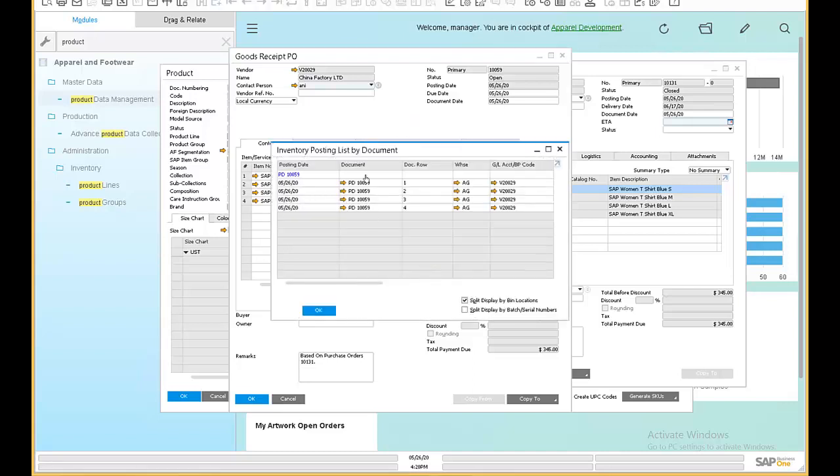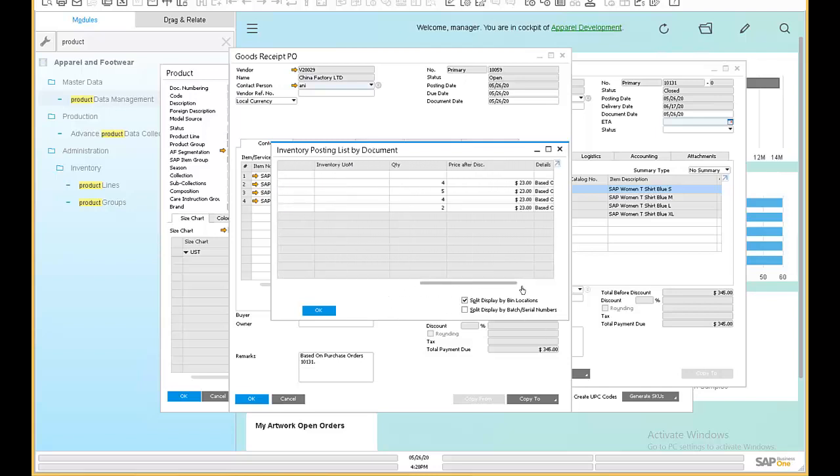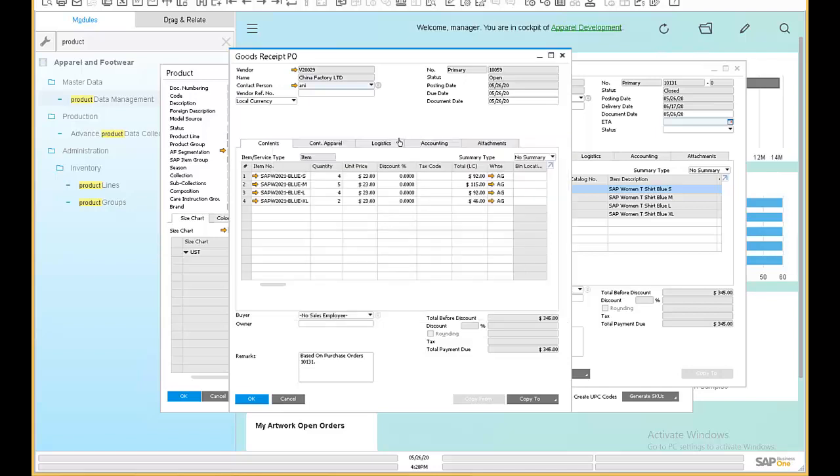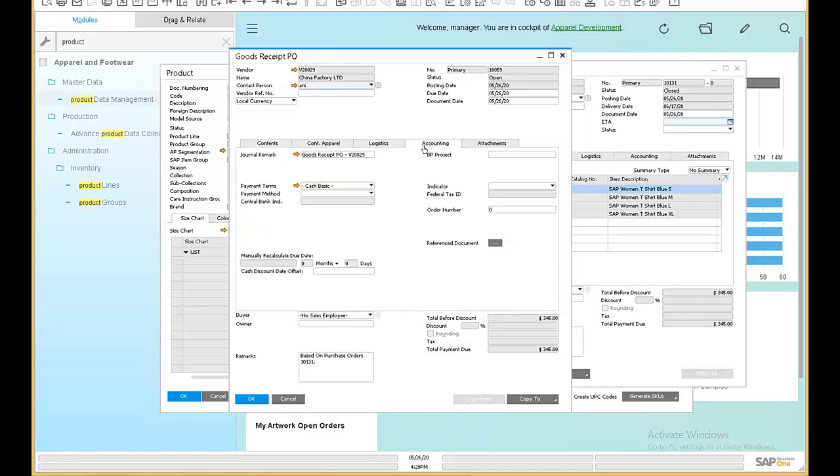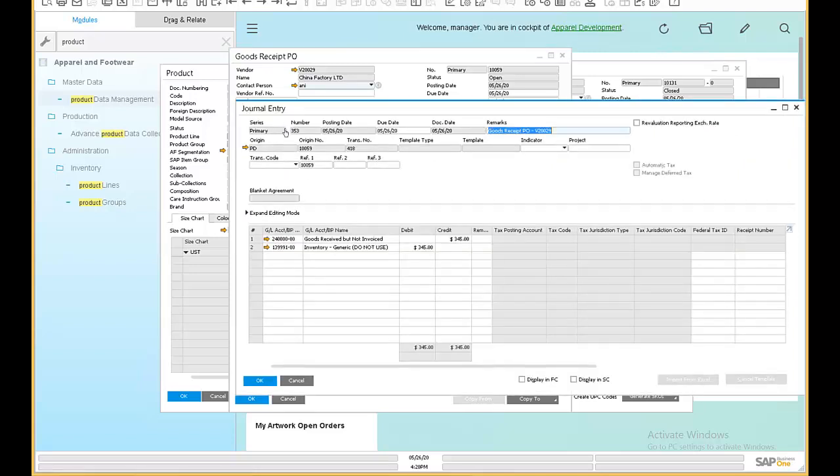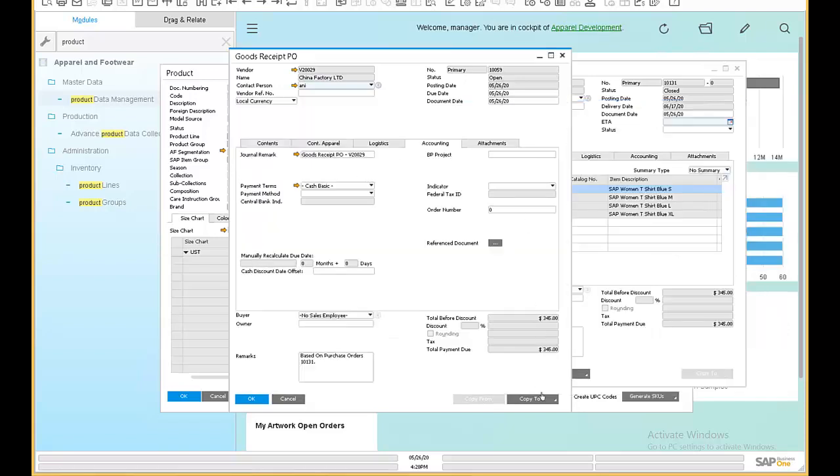Then I can go to the posting list. This is the transaction that is done in SAP with the price from the supplier. And then also in the accounting tab, I have the journal remark, the journal entry with the accounts that are linked to, in this case, the style group or product group.